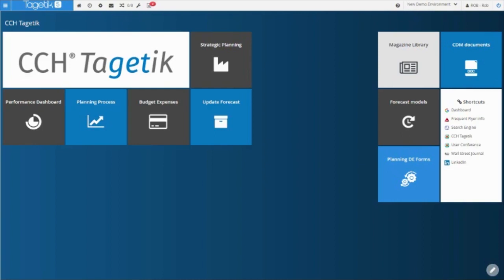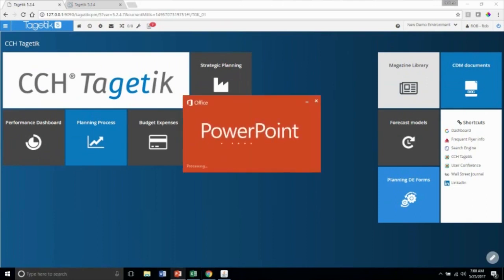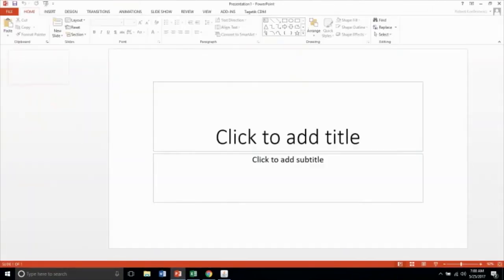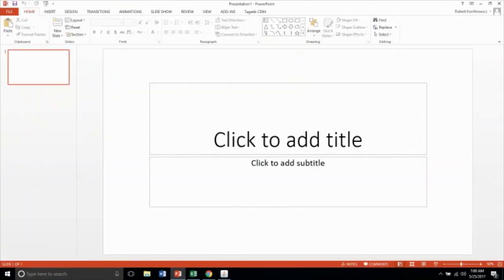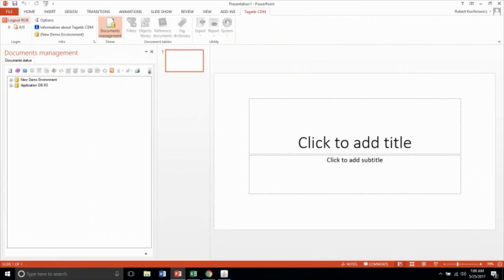To quickly round off that fourth type of reporting in Tagetik before we jump over to the forecast side of things and call it a day, Tagetik does also support the ability to report in both Word and in PowerPoint. We call it Collaborative Office, and just like in Excel, we support 100% of the functionality both in Word and in PowerPoint. So I'm actually going to log in directly to PowerPoint to access the Tagetik application. So auditability, user security, centralized document management all applies here. So even though I'm working in PowerPoint, I'm not saving anything in PowerPoint.